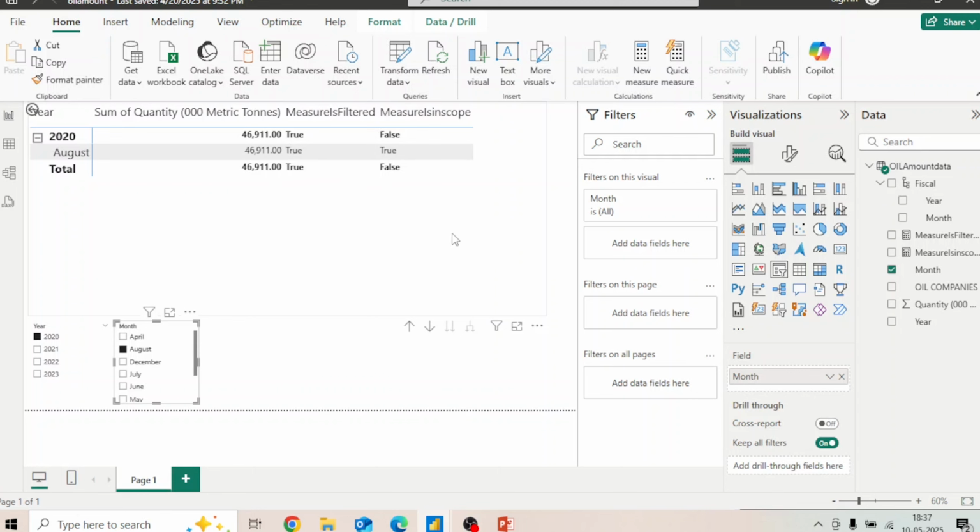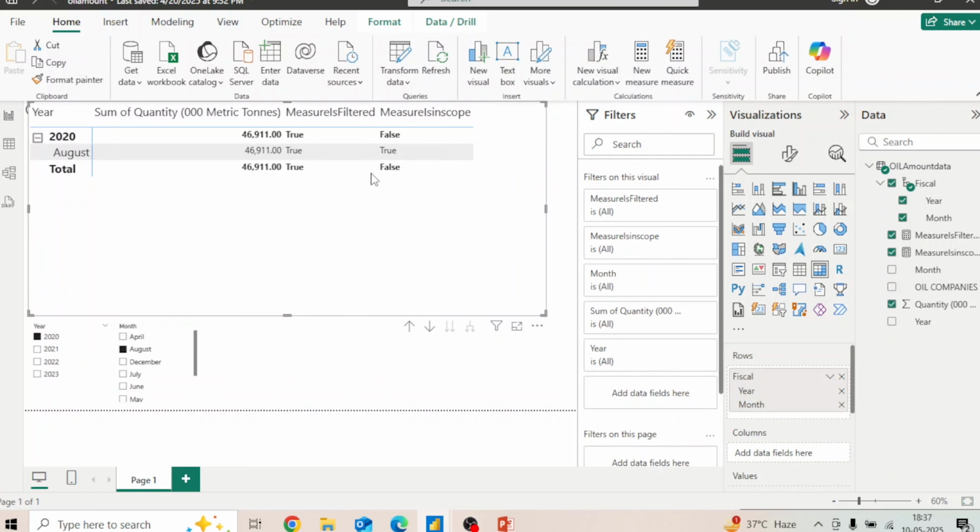This is the place where we should be using measure IsInScope and not measure IsFiltered. Generally when there is a hierarchy, like this hierarchy I have placed in this particular matrix, we should prefer to use measure IsInScope instead of measure IsFiltered. Measure IsFiltered is generally used only to verify whether the filter has been applied or not, that's it.